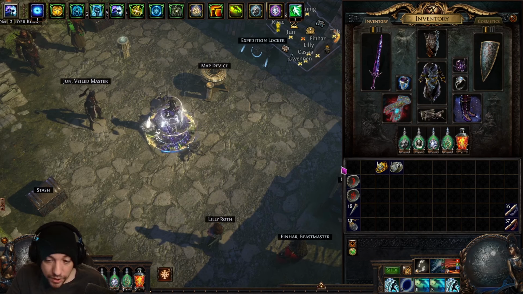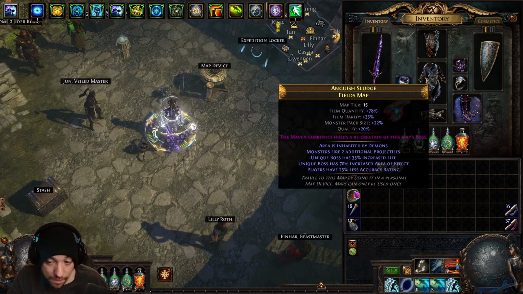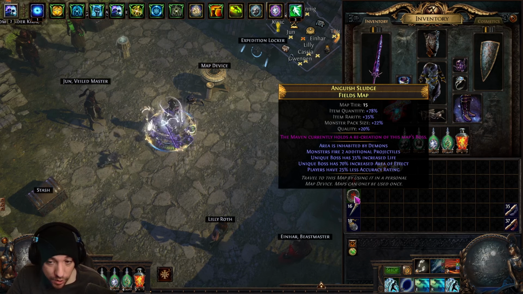Now for this strategy, like I said, we're going to be running Strand and Fields maps. You can run this on any map. Some maps are better for Delirium than others by a long shot, but you can still make decent currency if you just have a bunch of random maps that you want to try this with.